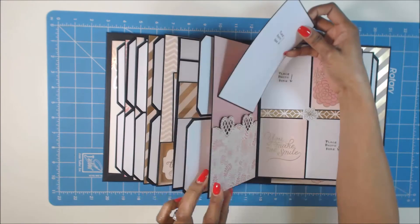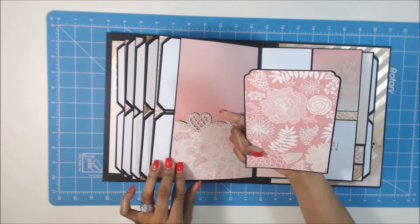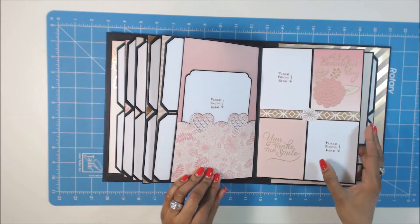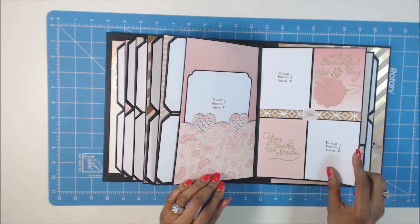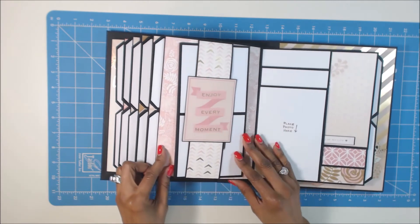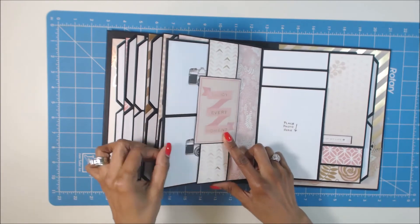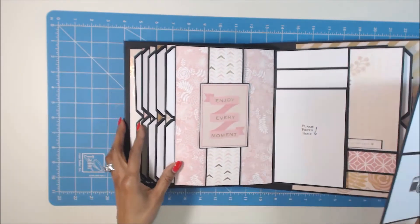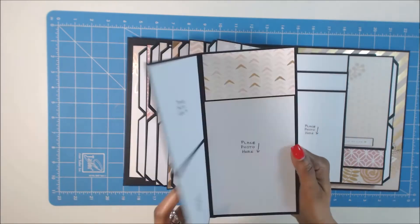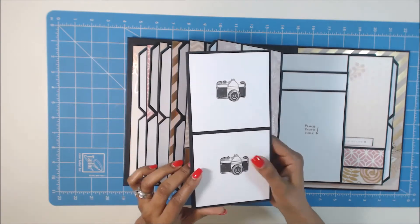And then here's my last pocket page with the heart cut out. And then you have a space for a photo, and then the back is the paper. And then this — I think these are three by threes or three by fours, I'm not sure — but I just wanted to give a different option for different size pictures. And then here's your belly band. And then I just used this cut out from the paper line. And this book is thick. And then here is more space for pictures.